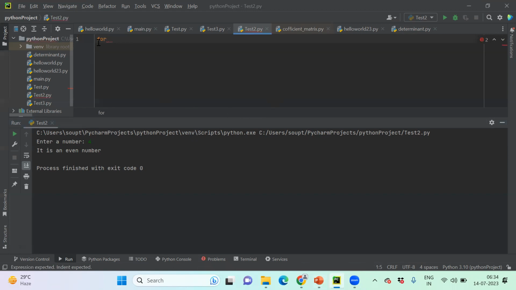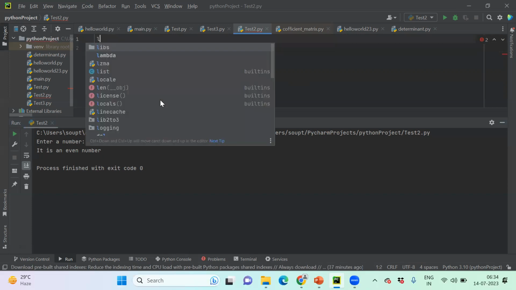While using the for loop, we need an iterable. Some data types we can use as an iterable. Iterable means a particular thing whose elements can give us multiple iterations. Let me show you.